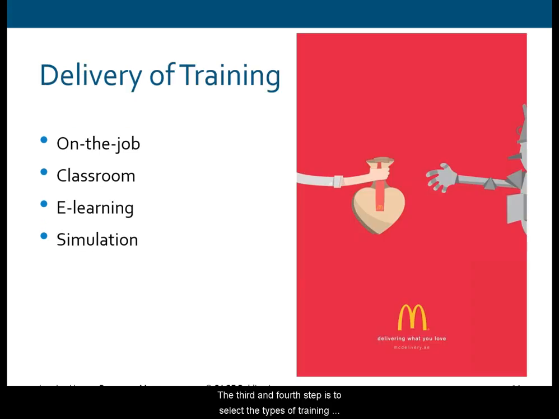The third and fourth step is to select the types of training design and delivery, which are combined in the slide. As students, we're already very familiar with classroom and online training. However, at the same time, you're probably very aware of the disadvantages of these two types of training, such as you may find it difficult to apply classroom training and online training to your job.